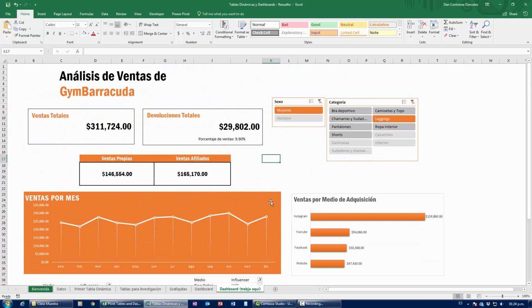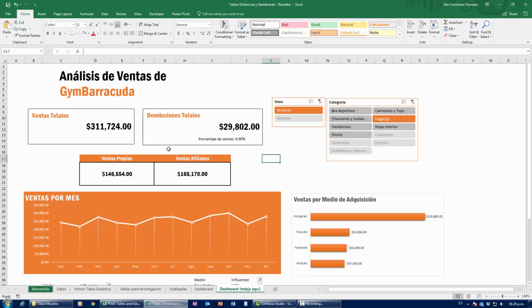Now, one of the rules for creating dashboards and data analysis is make sure it doesn't look like a clown vomited out. All right, make sure it doesn't look like an invitation to your son's 6-year-old birthday party. Why? It's easier on the eyes if you just use 1 or 2 colors and that's it. All right, guys, no need to include 7 different colors.